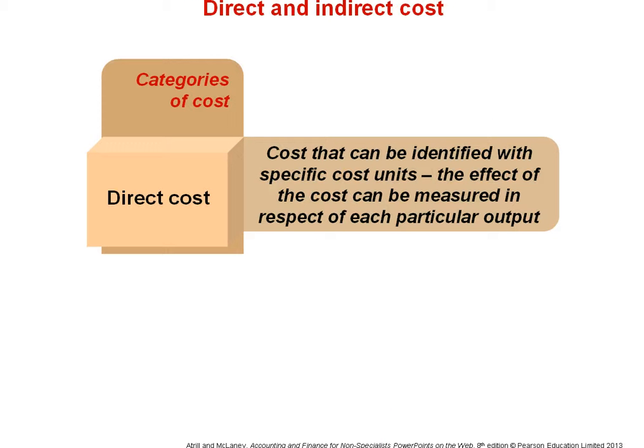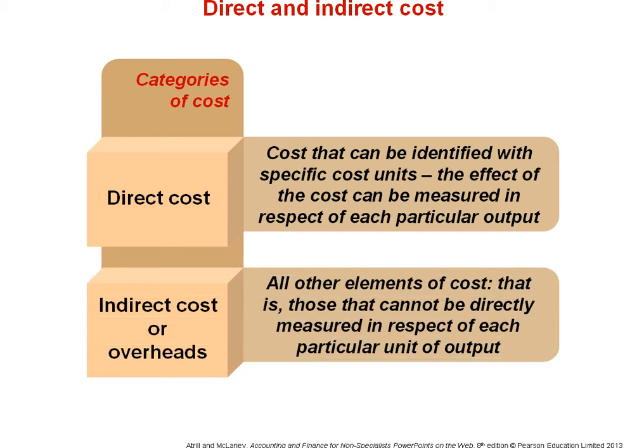So we've got direct costs. These are the straightforward ones, and we're not going to be saying too much about that, but we're talking about materials and labour that can be easily associated with output, and hence our break-even analysis, our control, our decisions, and so on. Then we've got the indirect costs or overheads. These are the ones, as it says, that cannot be measured in relation to output, and these are our fixed costs. So it's just another term for fixed costs, if you like, indirect or overheads. We assume that indirect costs and overheads are essentially fixed costs.